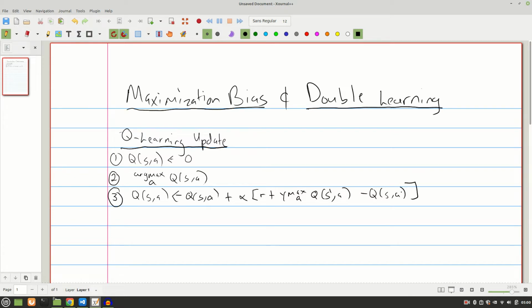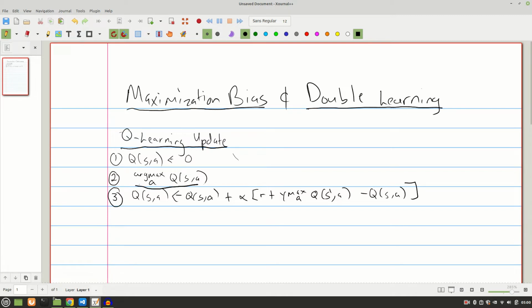This should be the update rule for the Q-learning algorithm, but our focus here should be on one item mostly. Let me go through that.